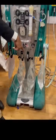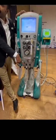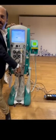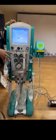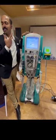If I am adding 5 ml, the concentration will be 2 milliequivalent. If I am adding 7.5 ml, the concentration will be 3. If I am adding 10 ml, that is 1 ampule, that will become 4 milliequivalent. So as usual, we can add 4.